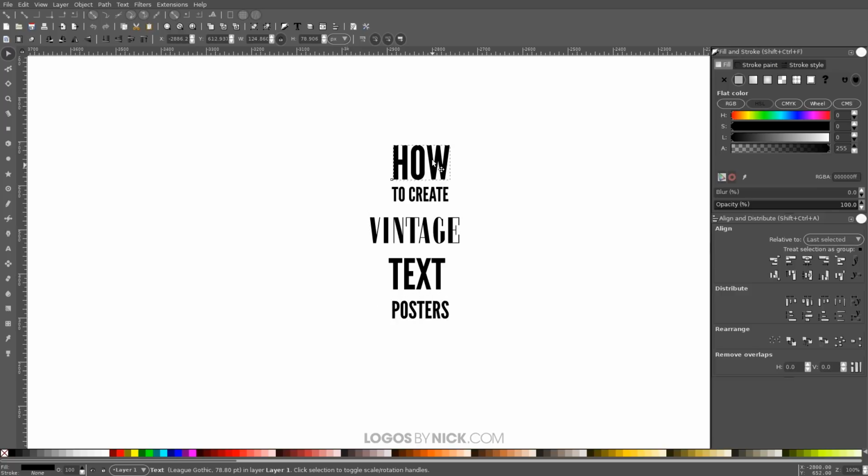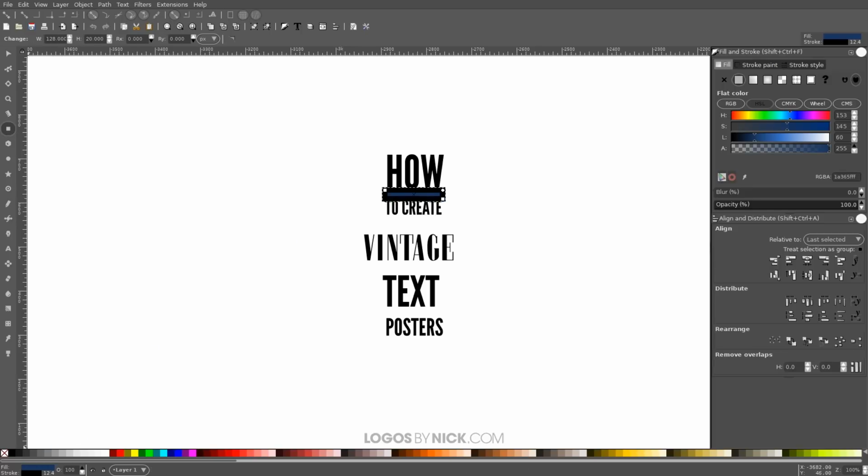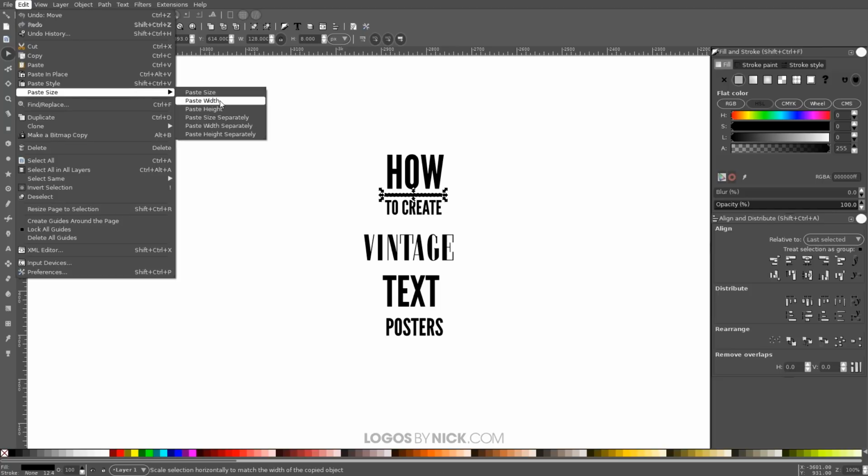And what I will do now is I want to put little lines between these two text items right here. So I'm going to grab the Squares and Rectangles tool, and I'll just click and drag to create a little rectangle in there. Let me get rid of that stroke by holding Shift and clicking the X. I want to make that black. Let me grab the Select tool, bring that down a little bit. These are just meant to be little accent pieces. You don't have to necessarily use these, but I think they make the design just come together a little more. And again, I want to make these the same width. So I'll go to Edit, Paste Size, Paste Width.